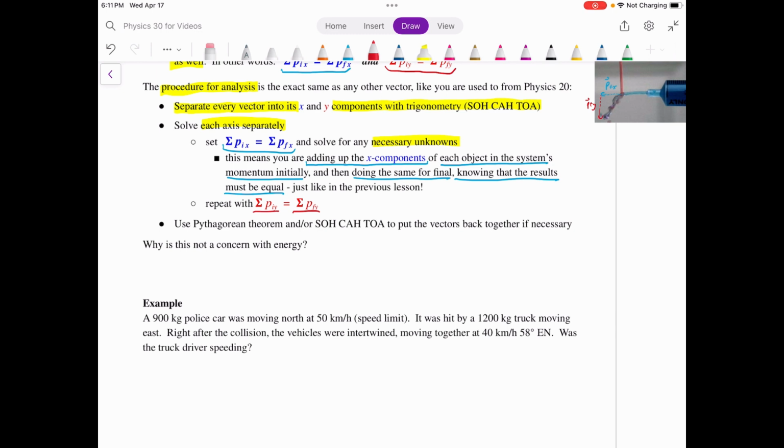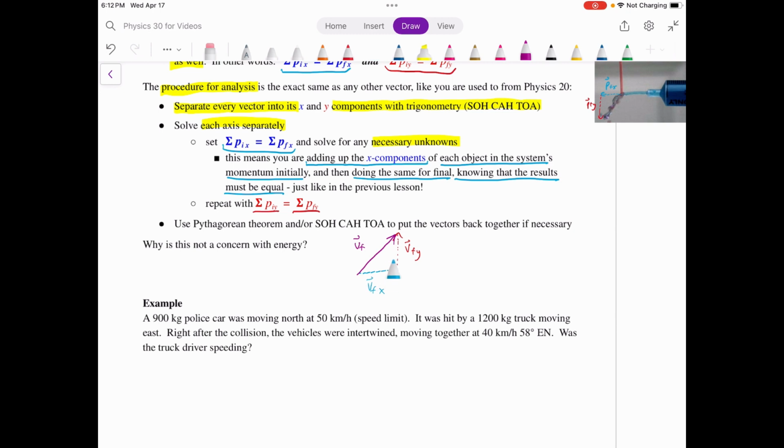After doing that, every problem's a little bit different in terms of what we're looking for, but we might have the x component of something we're looking for. Maybe it's the final velocity of one of the objects. So we know the x component of its final velocity. We know the y component of its final velocity, right? Just to think about this example, maybe we know afterwards, horizontally, it would have to be moving that fast for momentum to be conserved in the x-axis, and vertically, it would need to be moving that fast for momentum to be conserved in the y-axis. So we can put those back together now to figure out what the actual v final is, right? By taking its x component and its y component.